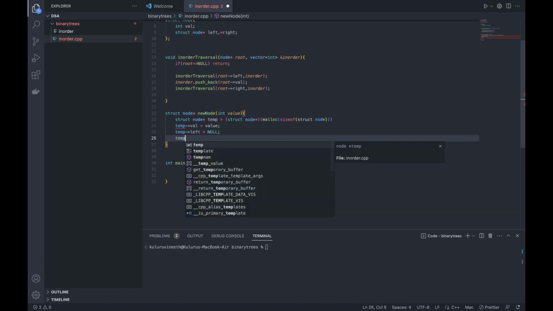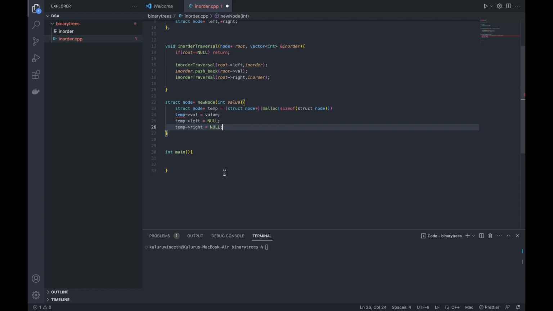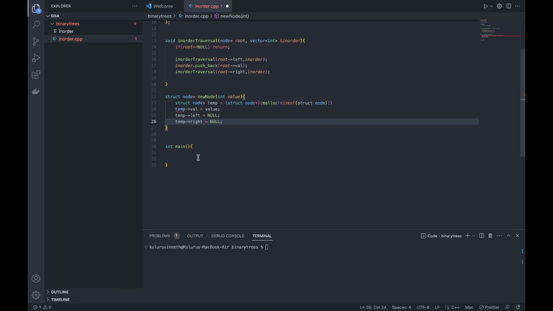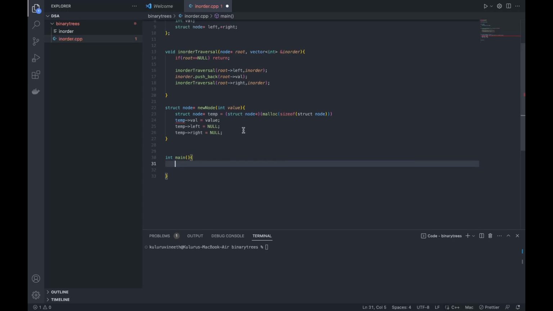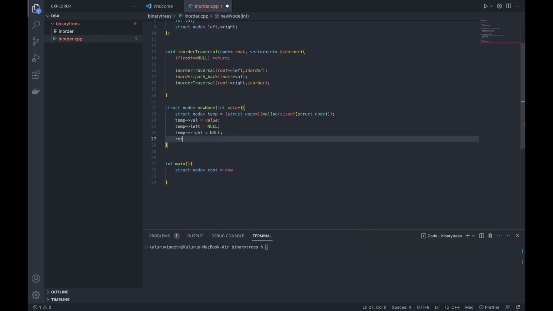Okay, so this is just to initialize the node with values and left and right pointers. Okay, and there is some error. Okay, I forgot this. Yes, so now let's create the example, and also this return, we'll return the temp.